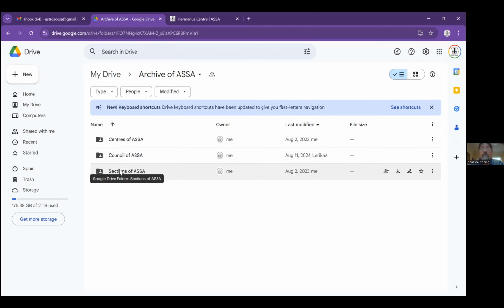So for me, as a historian and archivist of the society, the best way I've realized to conserve history is to capture the document as it is being made. In other words, as you create minutes of meetings like tonight's meeting that will be written up, just put it on the archive. And it's a cloud-based archive. And I'm going to now tonight give you full access to the archive.